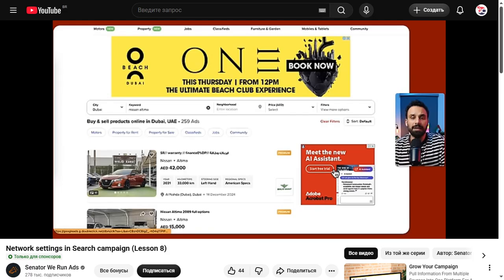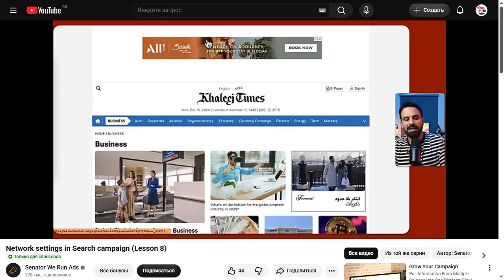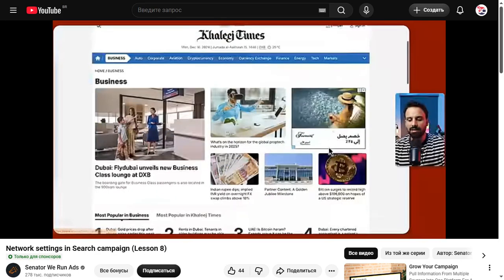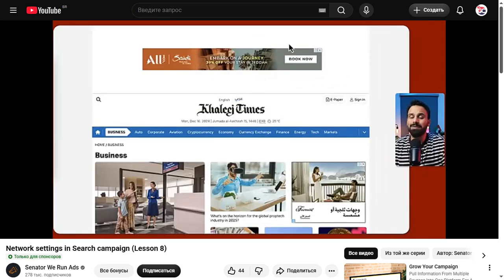And it can appear anywhere. It can appear on College Times here, where Google will transform your search ad into a flat background with just text and an arrow button. Or it can appear in square size, this 738 cross 90 size, or any other size, 300 cross 600. It can appear anywhere, bbc.com. You might be playing a game, and there will be an interstitial that covers the whole screen, and your search ad will be transformed into a display ad.